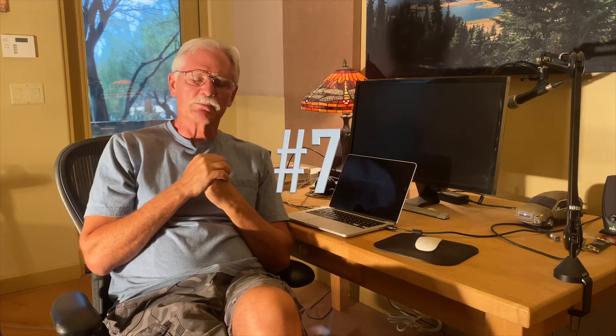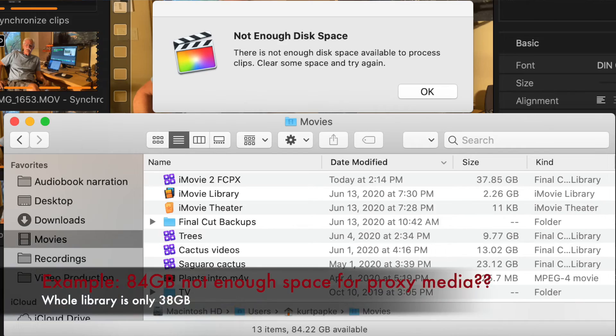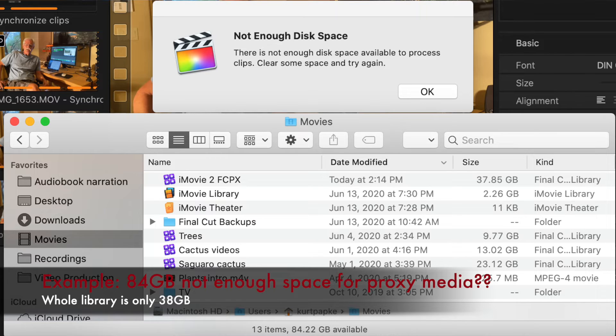Number 7, and this one is really disappointing: Final Cut Pro X is no more stable than iMovie. One of my major disappointments is that it's just not more stable — in fact, it seems more buggy. I've had to delete render files periodically to get rid of black clips and other glitches that I just didn't expect in professional-level software. So Apple, get your act together.